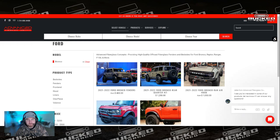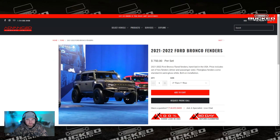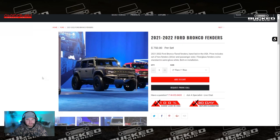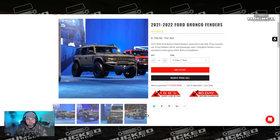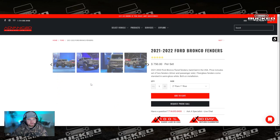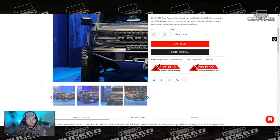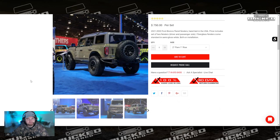I'm sure you've seen these parts around — they're awesome fiberglass fenders, front and rear for your 2021 Ford Bronco. They've been at SEMA. A lot of people in the YouTube space have been installing these, on the forums, everywhere. So let's dive right in and take a look. As you can see, they offer the front fenders here and they come in two sizes. Right now one is listed: a two-inch flare with a one-inch rise, and then obviously a fender liner as well.